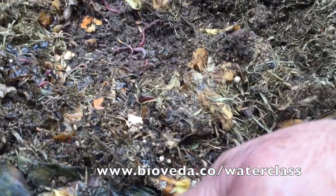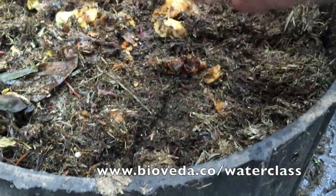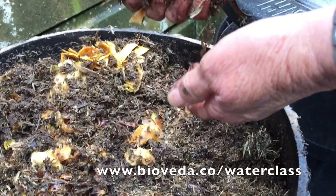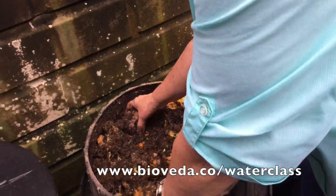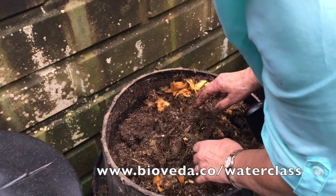You can see how they eat. They love all of it, so long as it's moist. When you squeeze, you must be able to squeeze nearly a drop. If it's more than a drop, then it's too wet, because it kills the oxygen. This is very recent, a few weeks.